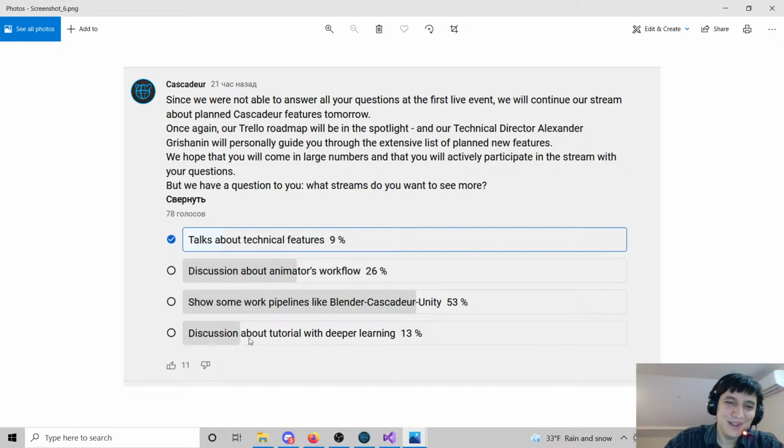The most popular thing is showing how some pipelines work, like Blender, Cascadeur, Unity. The second one is animation workflow, and the third is discussing the tutorial with deep learning. I think it's a typo here, but deeper.